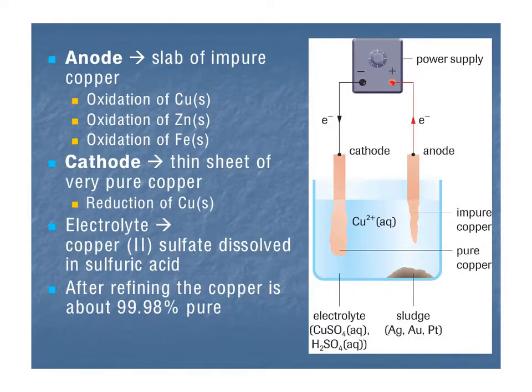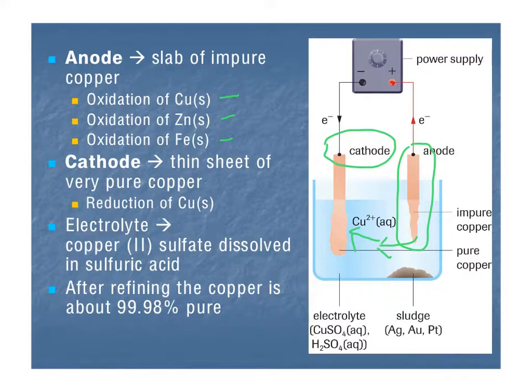In the electrorefining of copper, we connect a slab of relatively impure copper at the anode. Here, all the metals are oxidized, including the copper, zinc, iron, gold, and silver. At the cathode, we have a very thin sheet of pure copper. As the oxidation of copper from the anode into the solution occurs, we have additional reduction of copper ions from the solution into the very pure cathode.